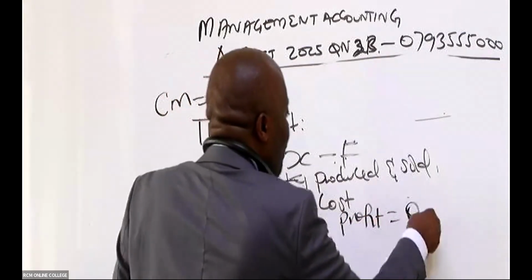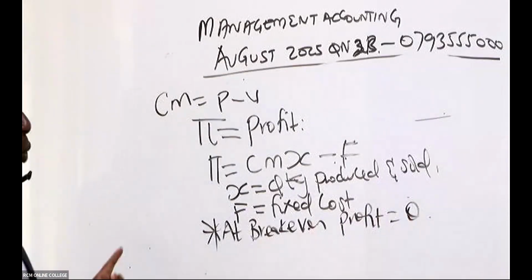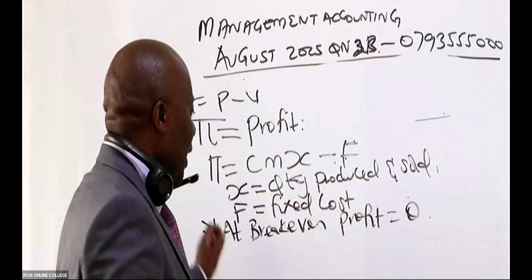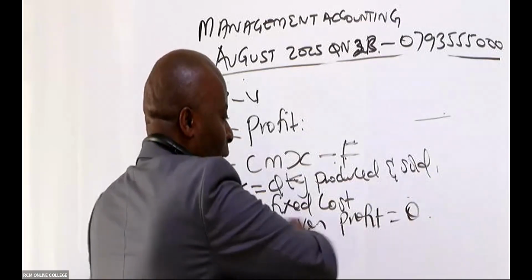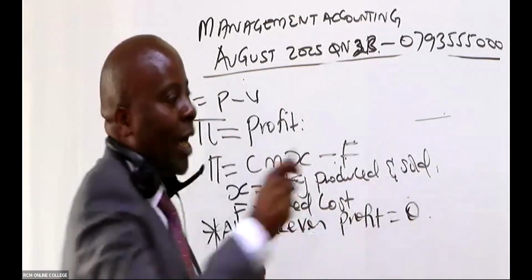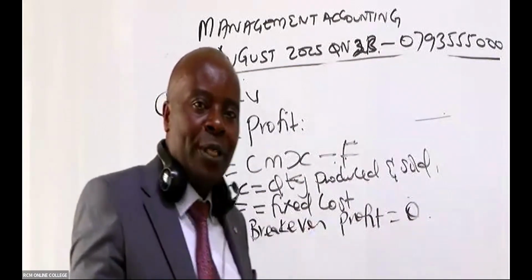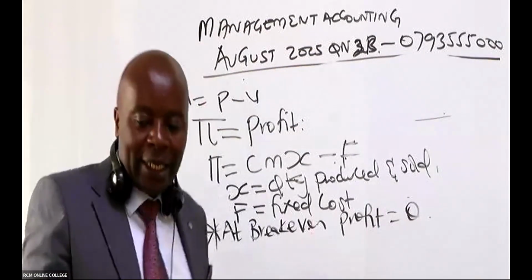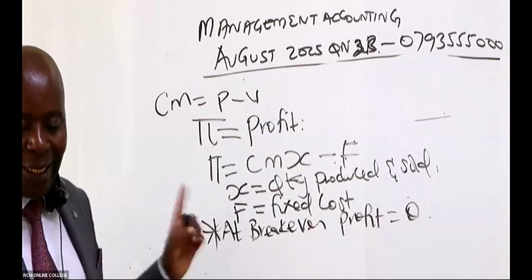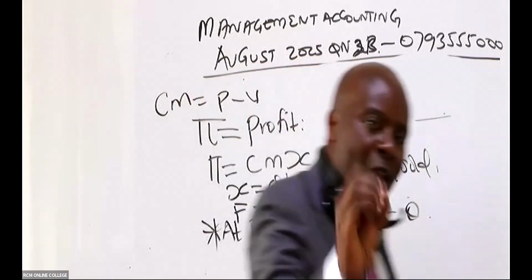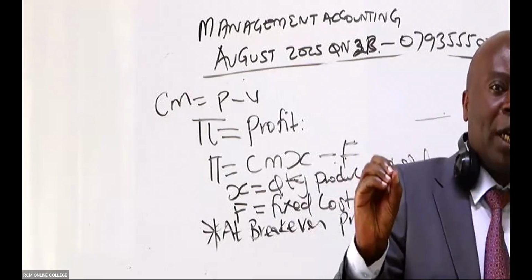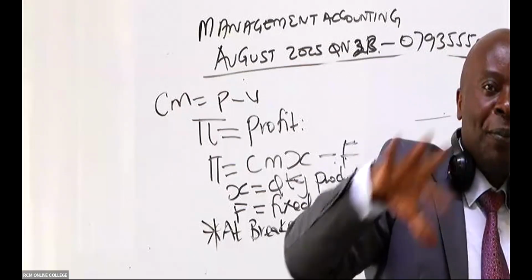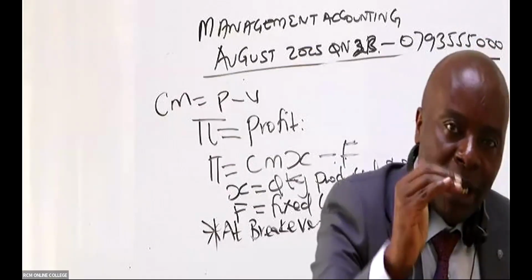profit equals zero. If I were you, and perhaps I happen to be a member of UDA, I'd write this and use a yellow highlighter on it. And then, of course, if you are a member of any other political party, you know your political party's colors. That's a joke, but I would want this to be highlighted. We say that we have been able to break even when we make zero profit exactly. We are not making bigger profits. We are not making losses. At the break-even point, profit is zero.